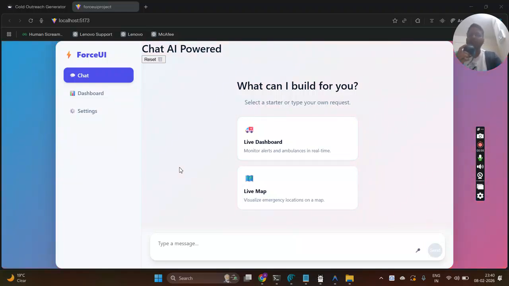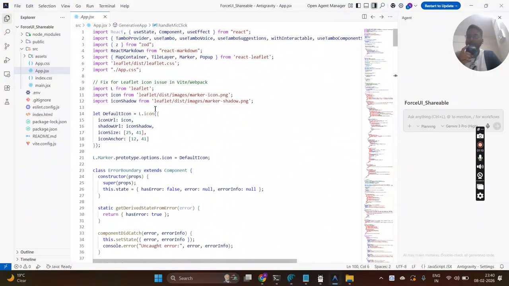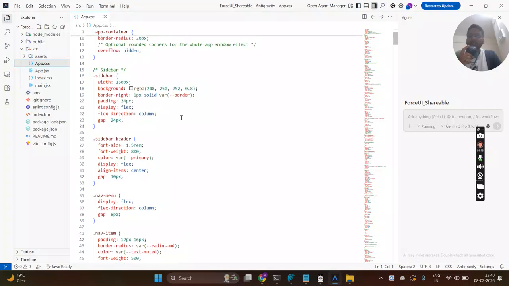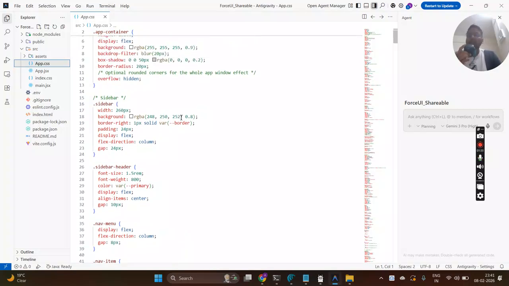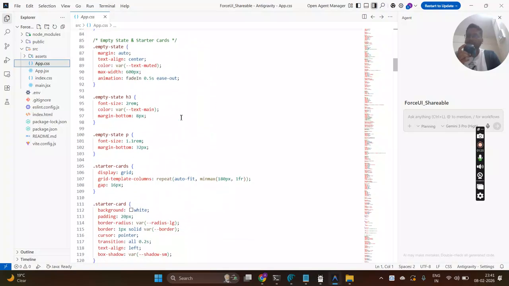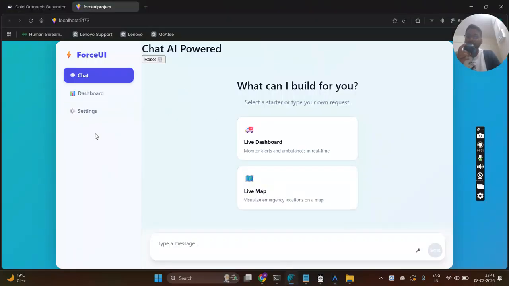So before we go toward that, we will have a short demo or view of the files which I have uploaded on the Google Anti-Gravity AI. So this is the file. In this file we have the app.css file, which contains the component level styling and the layout rules which manage the spacing, typography, transition, and the visual consistency across the dynamically rendered UI components, as you can see, which has been maintained.